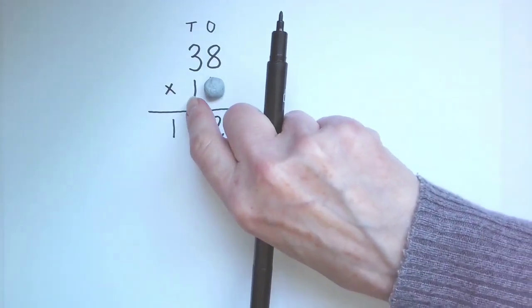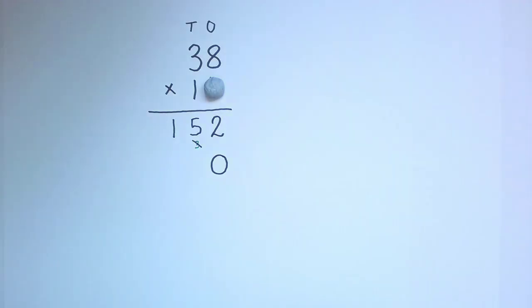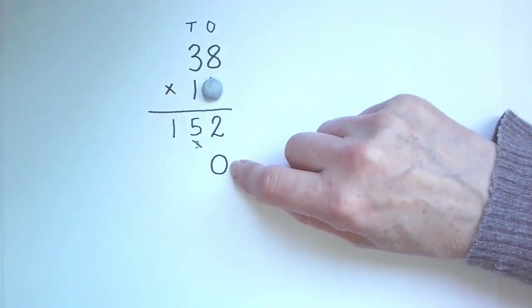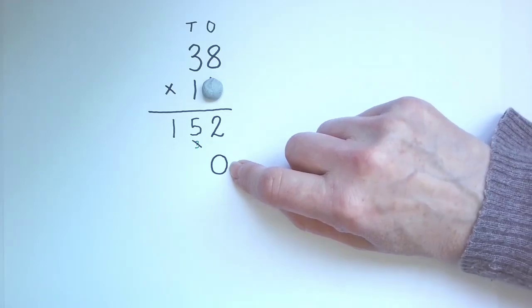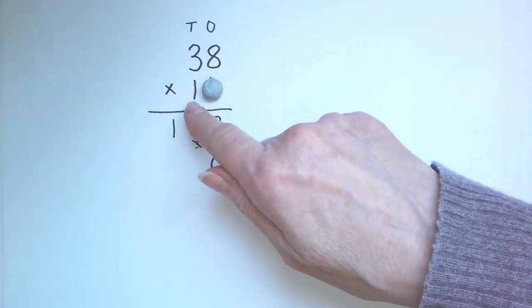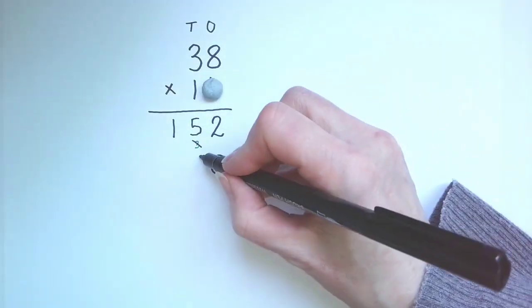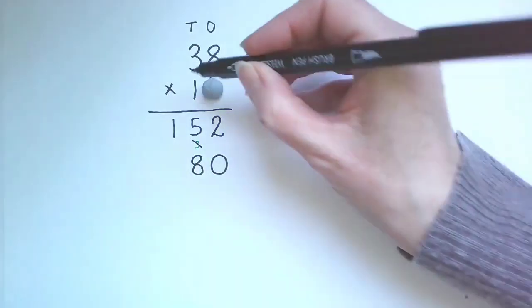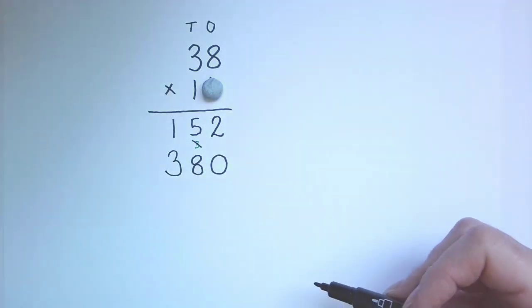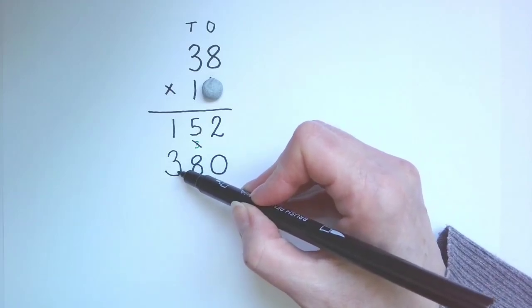So really, when I write my answer, 1 times 8, it cannot go in this column. So this is reminding me that now I'm working with my tens and I need to use a placeholder before I do anything else. And then I can multiply as normal. I'm multiplying by 10, so multiplying by 1 is quite straightforward. 1 multiplied by 8 is 8, and 1 multiplied by 3 is 3. And obviously we know that 8 was in our tens and we know the 3 was in our hundreds.